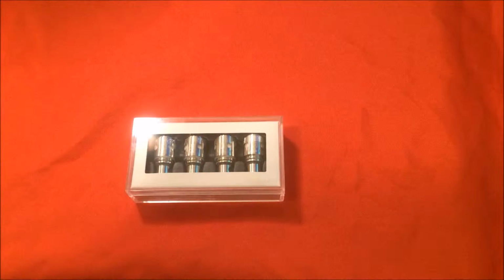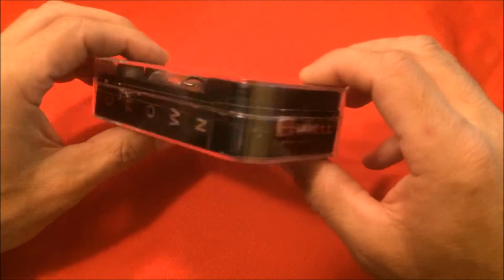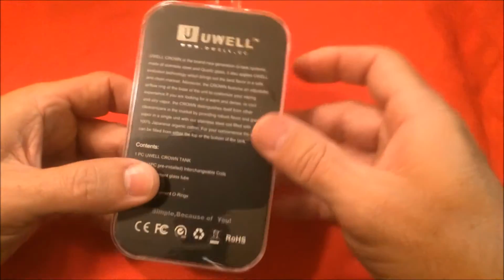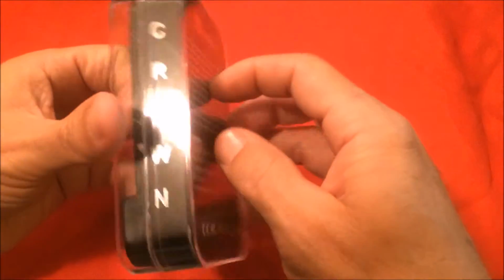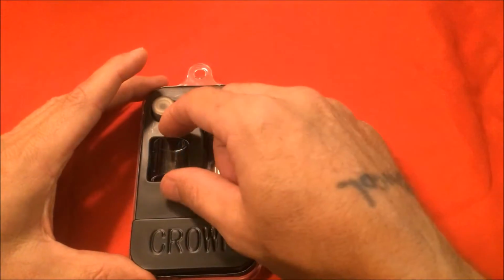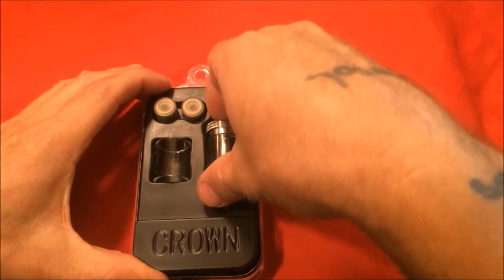Alright guys, here is the packaging that you'll get with this UWELL Crown. It reminded me kind of the Zephyrus packaging. You get an extra tank here, or the glass section there for the tank, and this is some quartz glass. Let's pull this guy out of here.